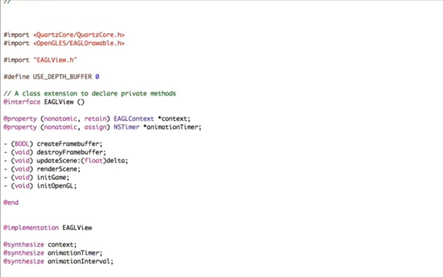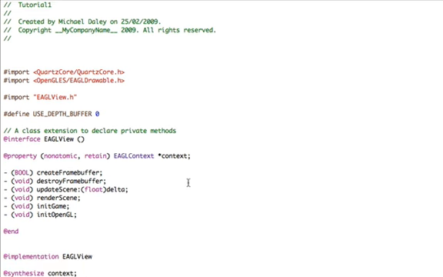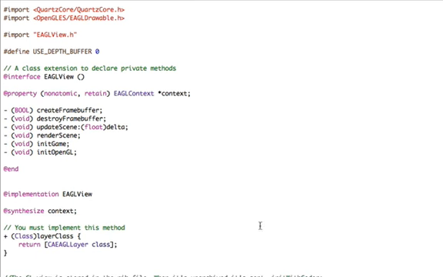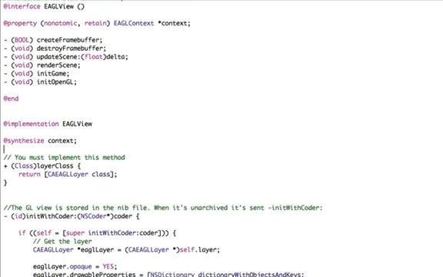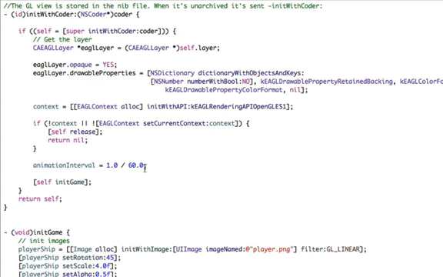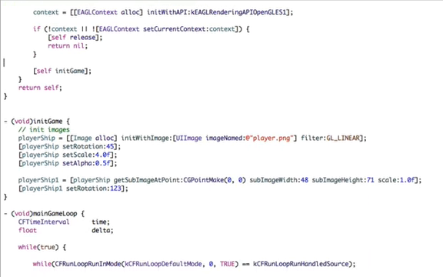So we'll start at the top here. We've got this inside our private interface here, we've got animation NSTimer, so that can be deleted. We're not going to use that anymore. If I move down, I've got the animation interval and animation timer. They can both be deleted. Then I'll start moving down. There's nothing around animation up here, apart from inside initWithCoder. We don't need to set the animation interval anymore. That can be removed. Okay, and we'll carry on going down.